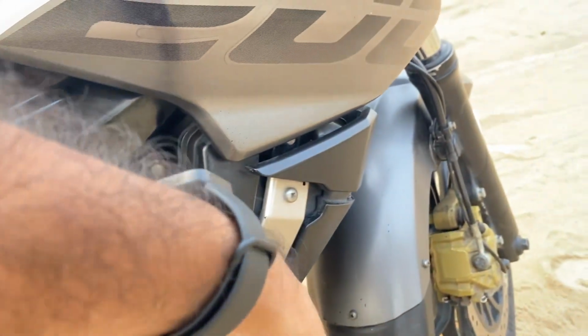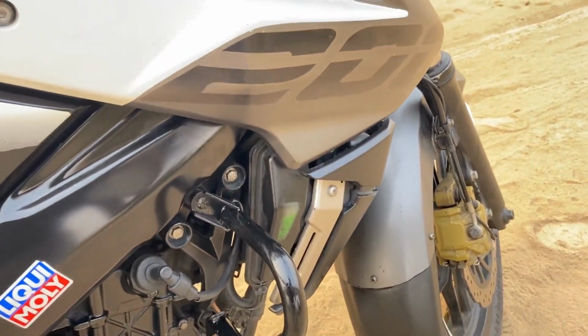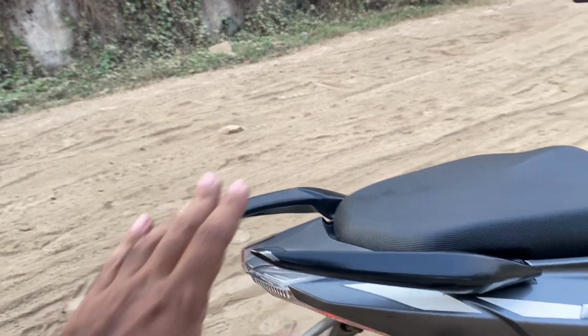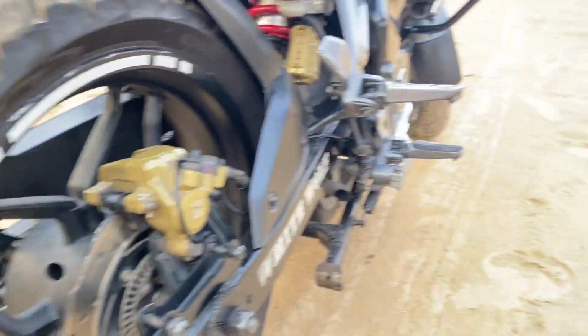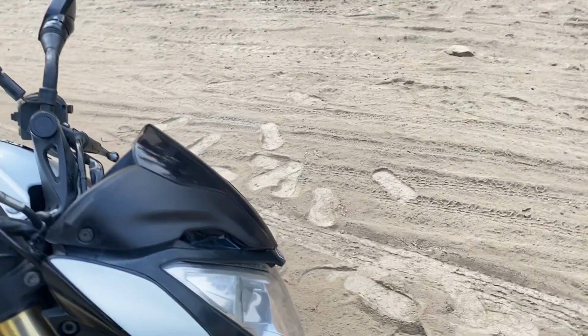And I also changed the coolant twice in these 3 years. Let me see if I missed anything. Nothing else, I think. I won't talk about brake pads, because brake pads can get damaged easily. It depends on how you ride your bike. But everything else, this bike is fine. I didn't have to change the front sprocket, the front sprocket is still working.